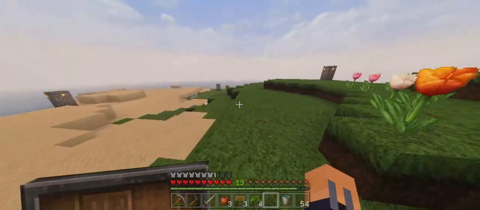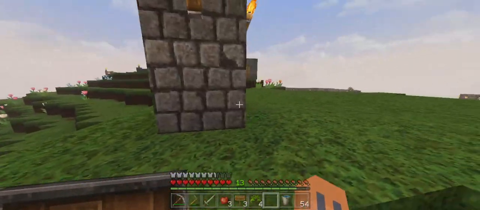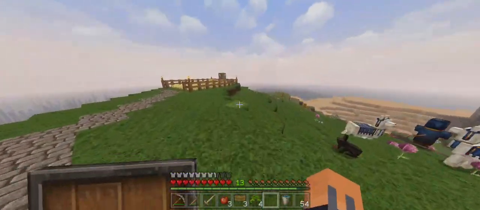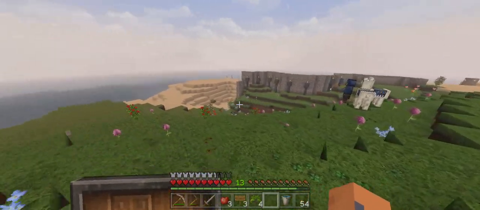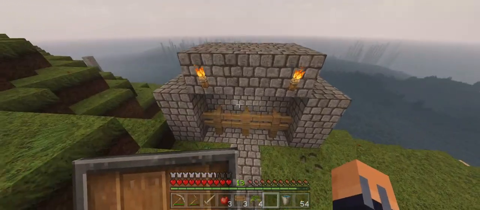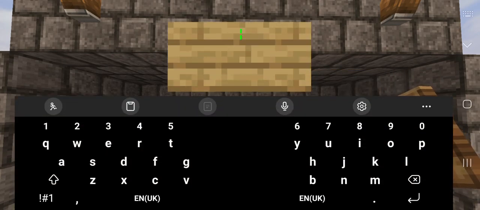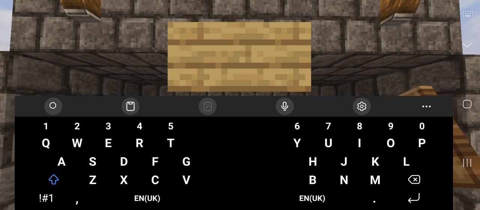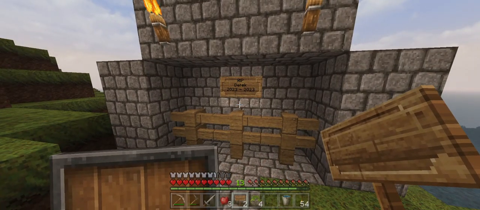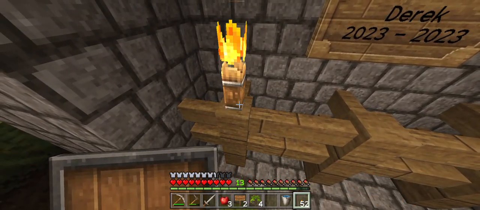Anyway, where's Derek's headstone? I keep forgetting. It's the other side of the island, isn't it? I'm so bad with coordinates and directions. Yeah, I'm liking how this island's turning out so far. Here we go. What part was he? I don't know. And there we go. Rest in peace, brother. Poor old Derek.